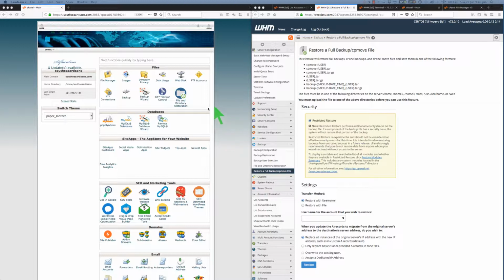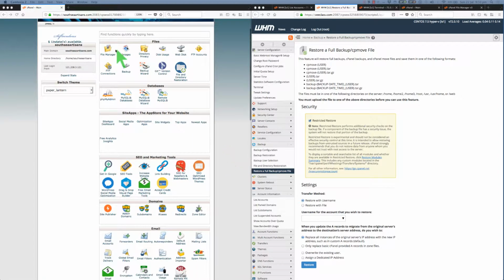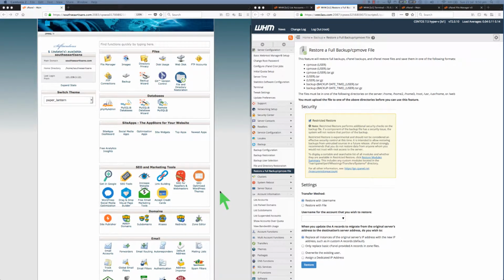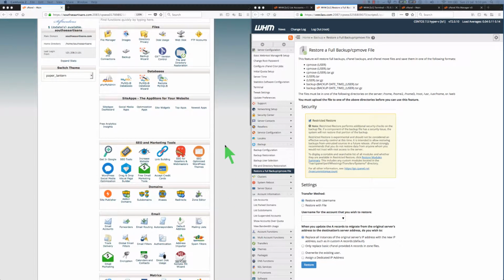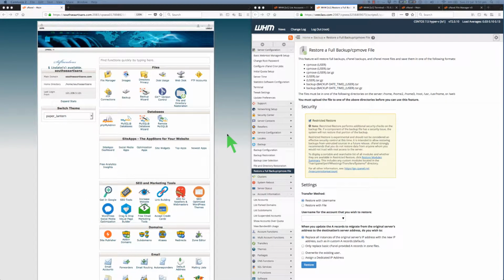So this is illustrated on the left hand side is the source, and on the right hand side is the destination. Now you'll notice that on the left hand side we've got what you might recognize as a normal cPanel, which a website owner would be able to see with all of the normal tools such as installing WordPress or Joomla or whatever else, and also other tools such as File Manager, managing subdomains, and also managing email accounts here. So this is a normal cPanel account.